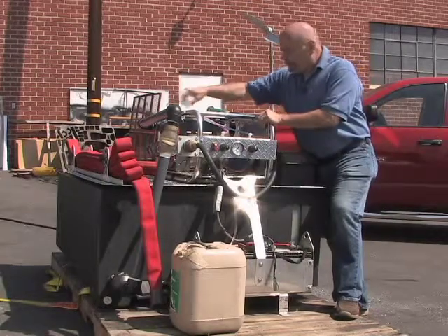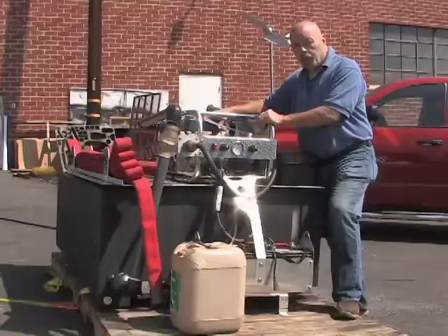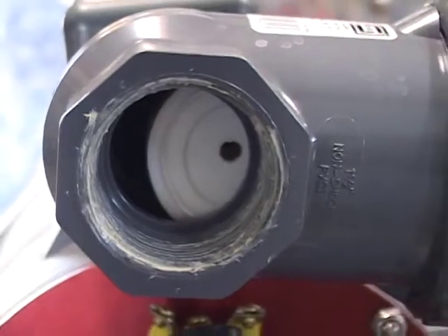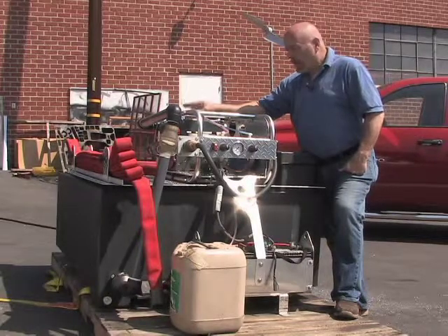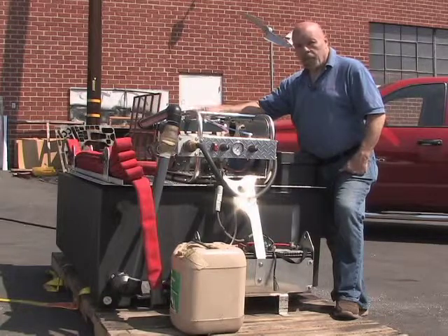The next thing is it comes up and goes through this gate valve here. That determines the amount of flow into the pump. If you turn this down, it limits the flow to the point that if you shut the valve, there's a hole in there that allows just enough water in to lubricate the pump. That's extremely important because if you run the pump dry, you will burn it up. It's a lot of plastics inside, self-lubricated and lubricated by water. So never run the pump dry.